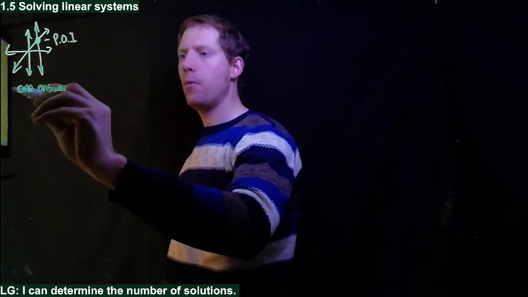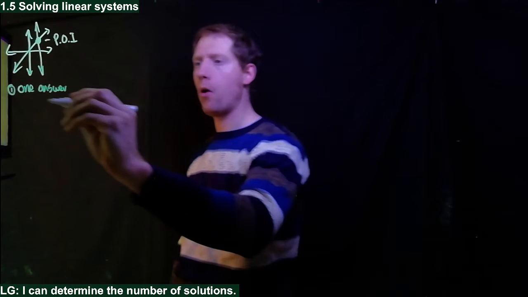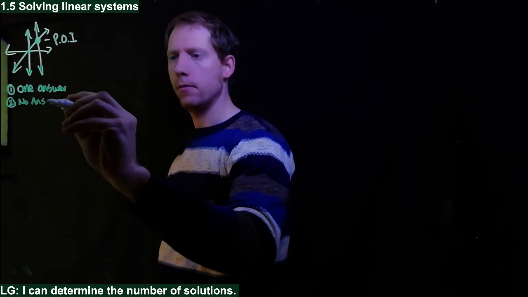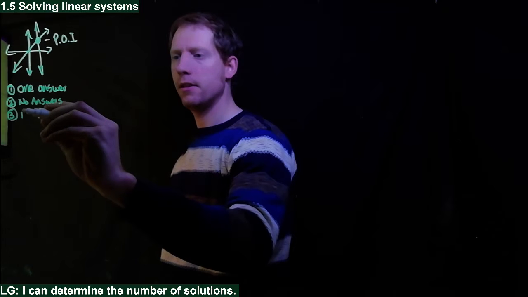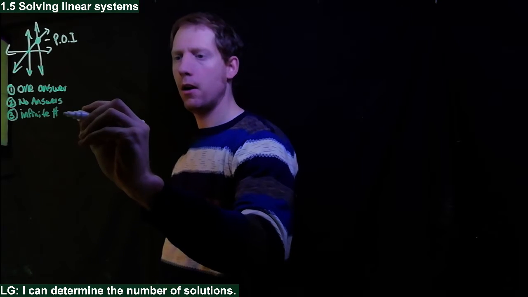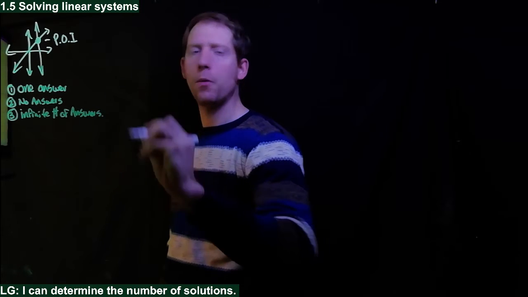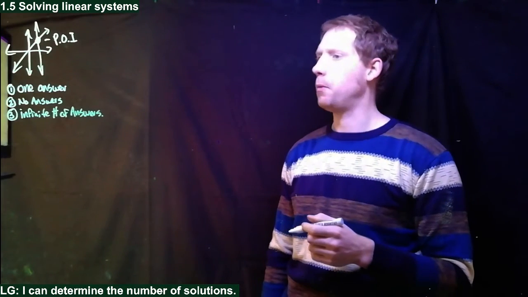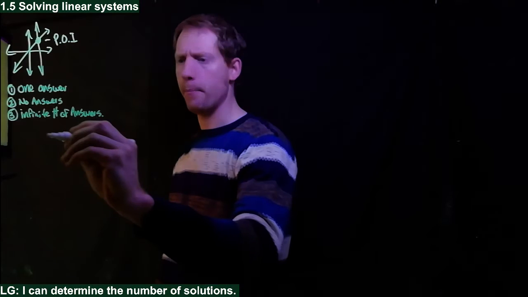But we can have one answer, or we could have no answers, or we could have an infinite number of answers. And that's what we're going to be looking at today: the number of solutions for our problems. Let's do a couple of examples to give you a point of what I mean.